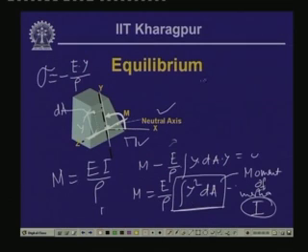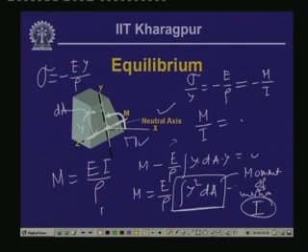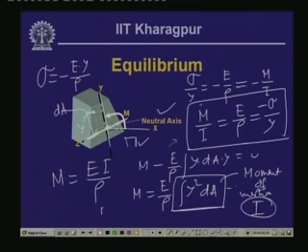So, sigma by y is equal to minus E by rho, and E by rho is equal to M by EI. So, this is minus M by I. So, we can write that M by I is equal to E by rho is equal to minus sigma by y. This particular equation, which relates the moment with the stress, the moment with the curvature, we call the bending equation or the moment equation.